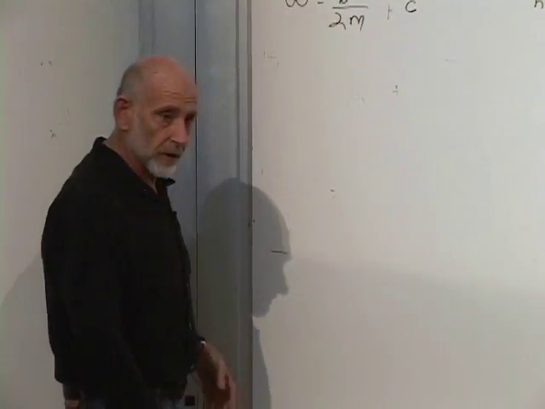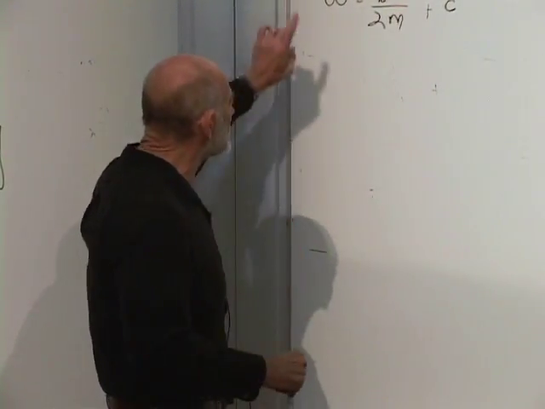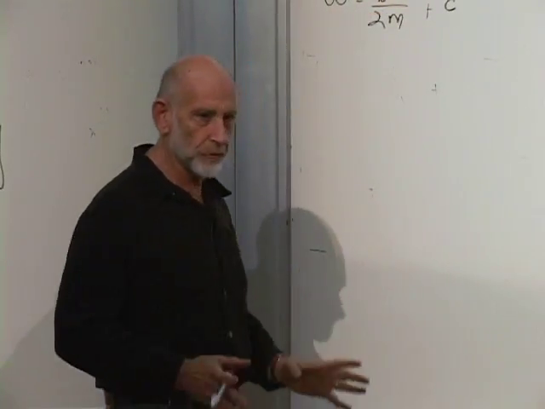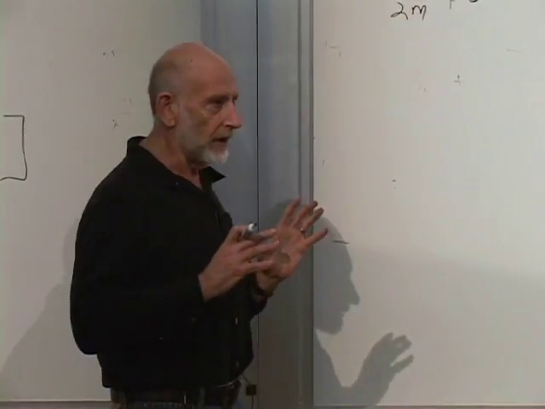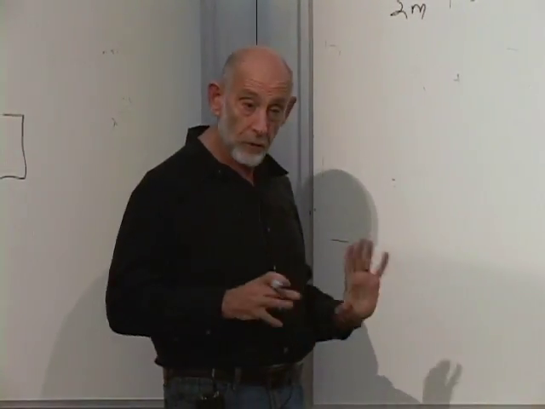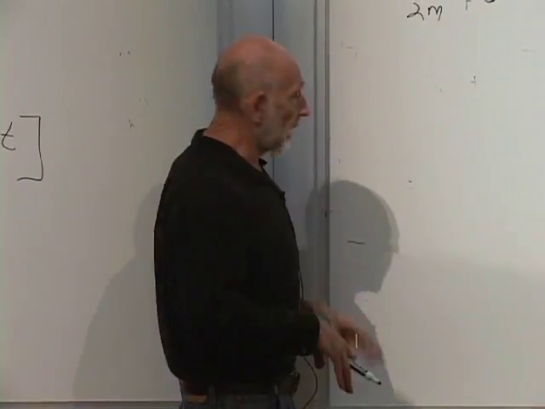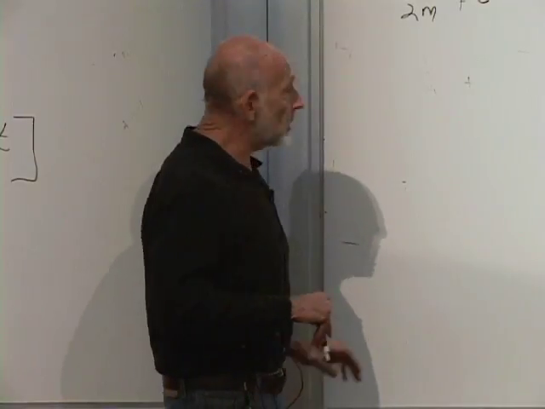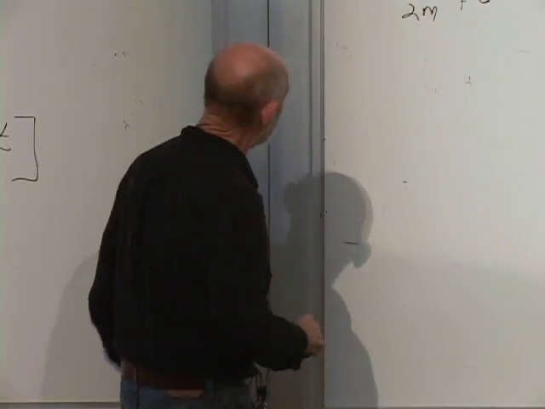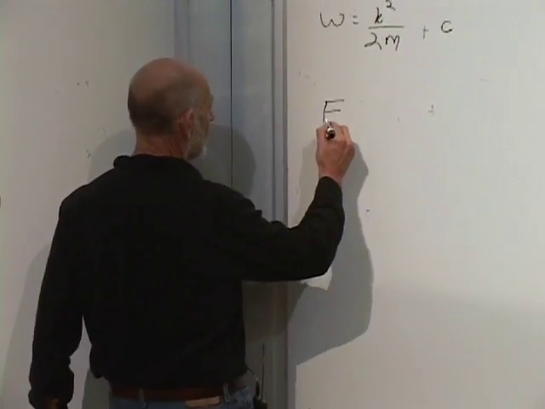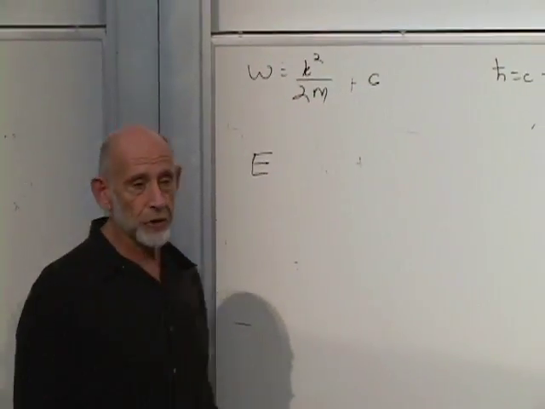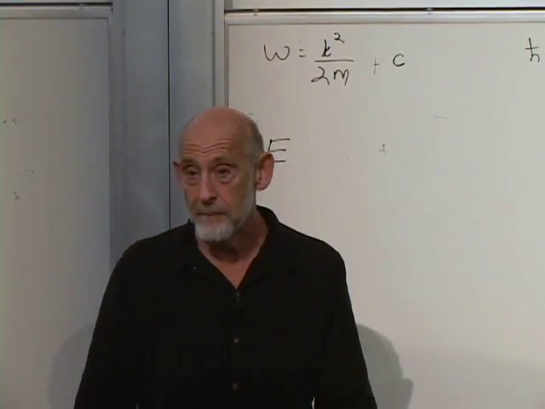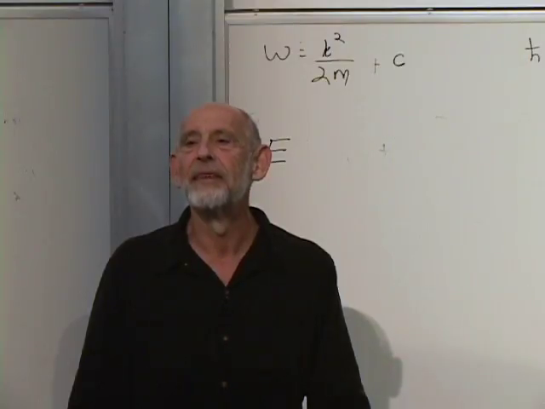In order to figure out the relation, the wave equation is nothing but the relation between omega and k. Just the relation between omega and k for a relativistic particle, moving close to but not at the speed of light. It's got a mass. If it didn't have a mass, it would move with the speed of light. Okay, what's the connection? Omega is energy. Let's write it first in a form that we might remember best. What's the relation between energy and momentum for a particle which is relativistic? Anybody remember? Momentum equals E over c.